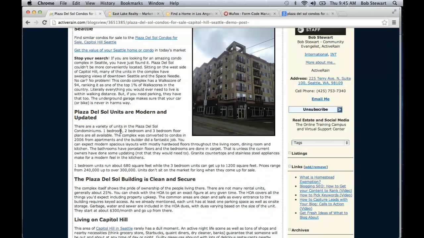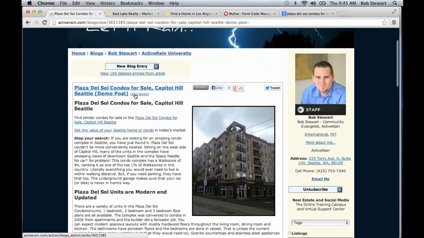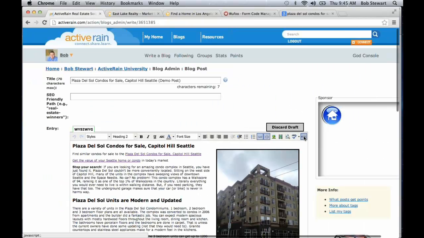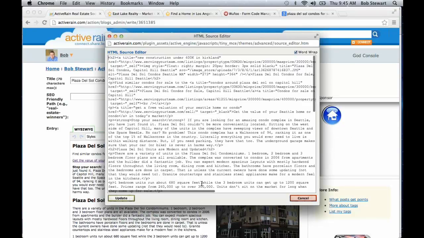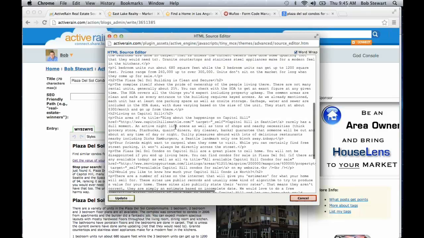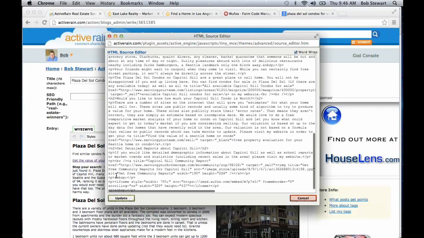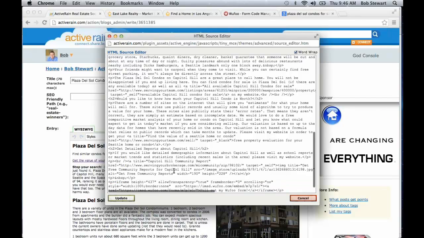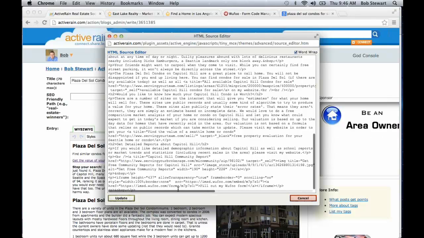And now I'm going to open the HTML portion. So this will get a little bit advanced, but here's the HTML of my blog post. And down here at the very bottom, we see this form, and I would have just pasted in the form that they gave me.